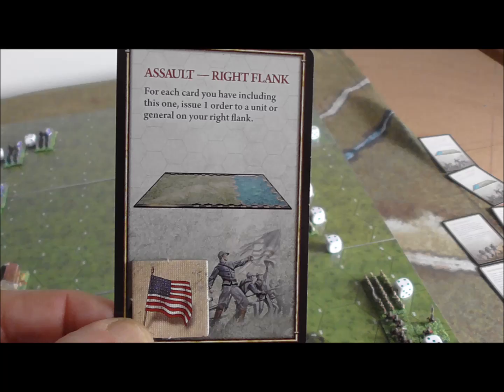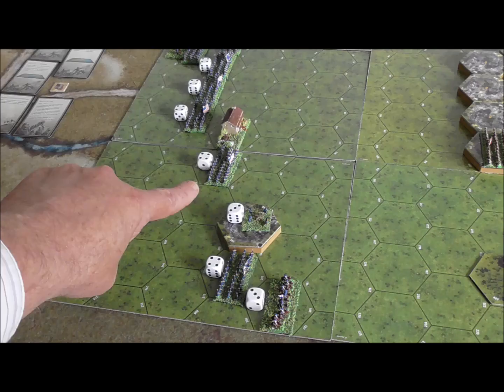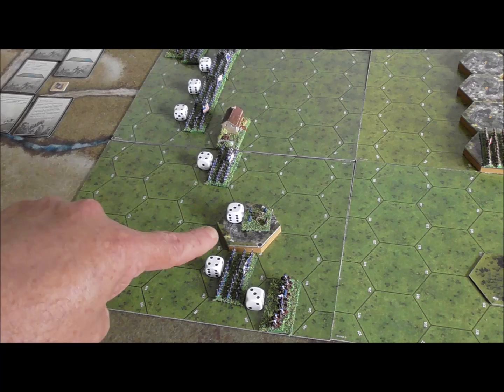As the Union commander, I've again gone for the right flank, but with this card, for every card I hold, and I hold 6, I can move that number of units. Well, I haven't got that many units on this flank, but what I do is move that unit, which was straddling, so it was both centre and right flank, to there. And I've also moved this artillery piece up on the hill, and I've also moved the infantry below it 1 further pace forward.